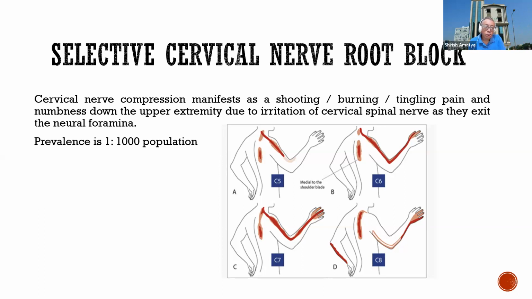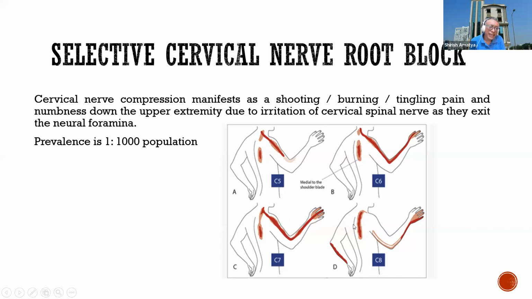So this is the typical presentation of the patient with cervical nerve root irritation or impingement. If the C5 nerve root impingement is there, the patient will experience pain in the trapezius, in the upper back, and this pain can radiate up to the elbow. If the impingement is at the level of C6, then the radicular pain will extend up to the thumb and index finger. If the impingement is at the level of C7, then the pain can travel along the upper and lower arm up to the fingers.